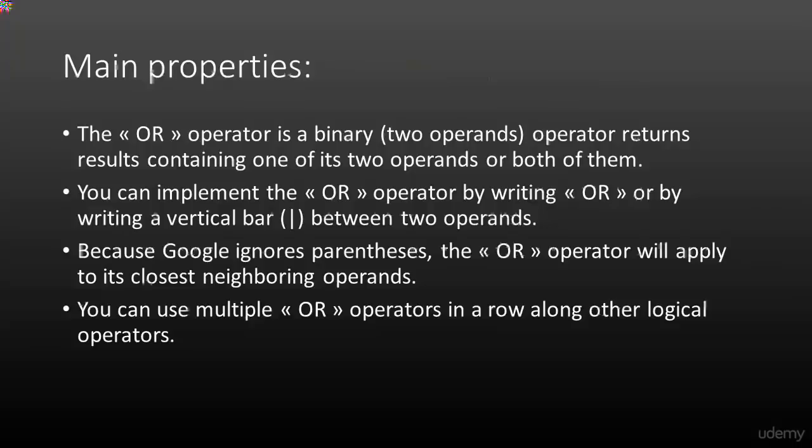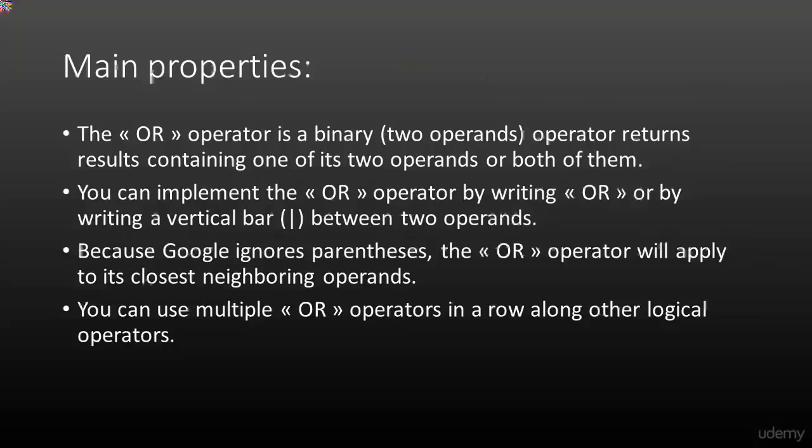Usually when you use the OR operator, that's because you're more flexible than with the AND operator. You think something like, I'm okay with just finding one of the two results. It doesn't have to be the two keywords. So with Trump or Clinton, I'm okay with finding results that contain only Trump or only Clinton. And it can be very useful sometimes because you're not too sure what you're going to find.